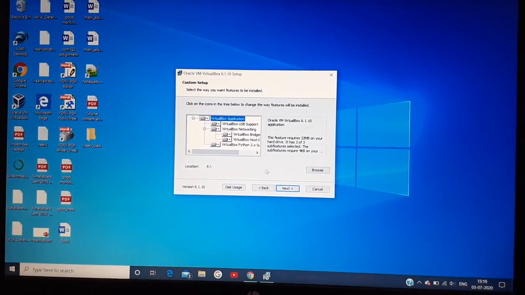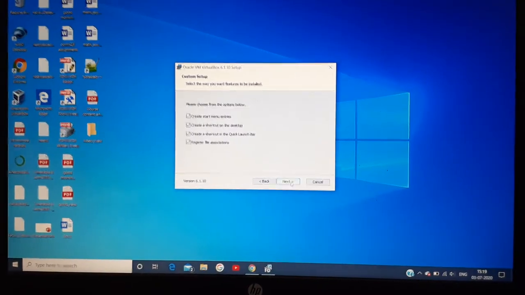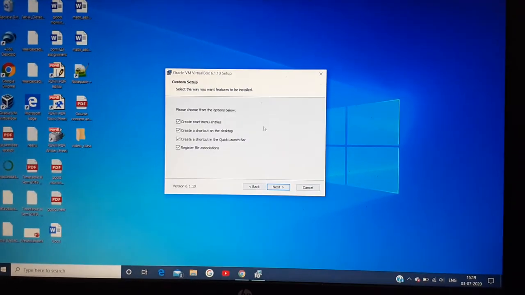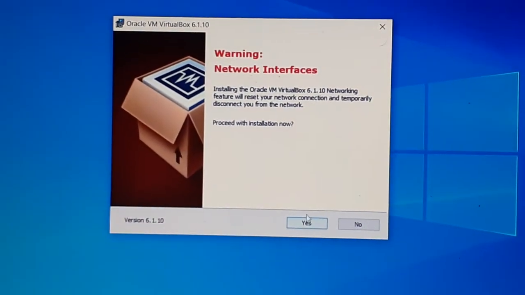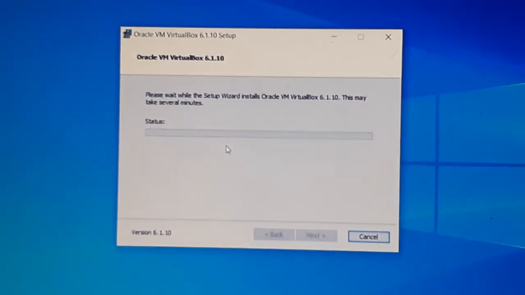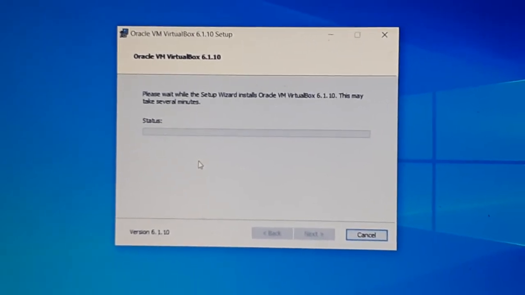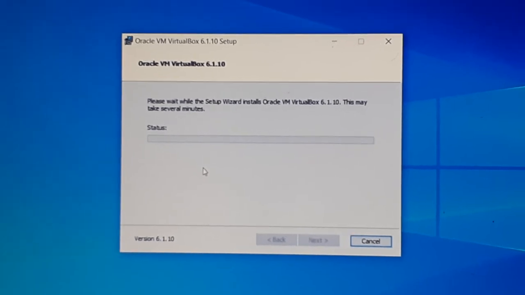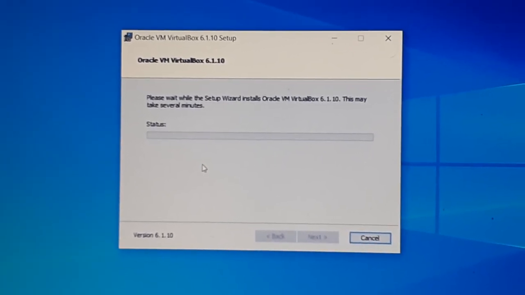You can select a particular storage drive where you have sufficient space for you to install your operating system and the model as well as your VirtualBox. So you can keep the default settings and install. For this we need to first install VirtualBox. So the installation of Oracle VM VirtualBox 6.1 is in progress.